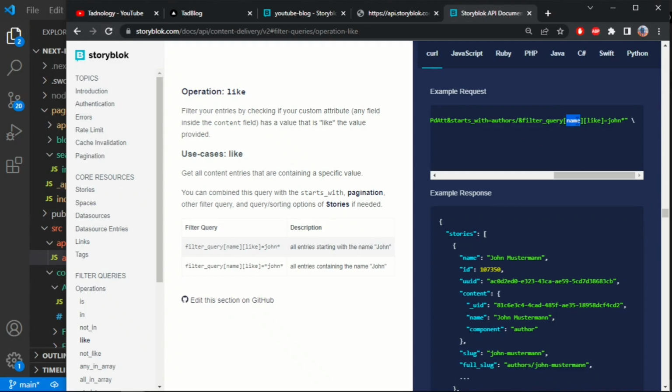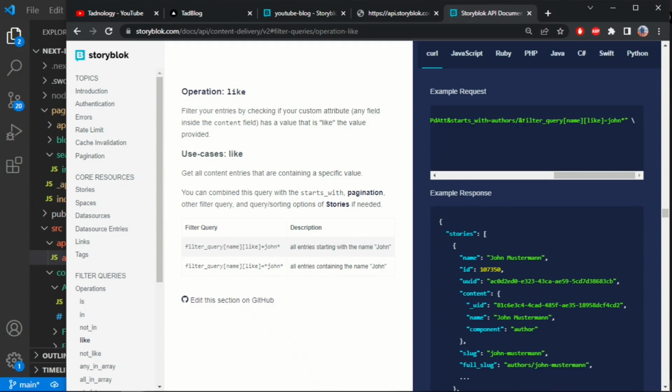For us it's gonna be the text, and then the like is the operation that you need to run. So the operation like means we need content that matches whatever is passed here. So if you have John and asterisk after it, it means all entries starting with the name John. And if you have the asterisk on both sides, it means all entries containing John.